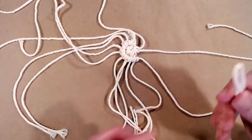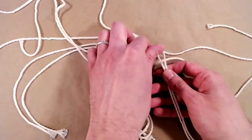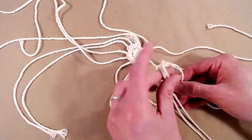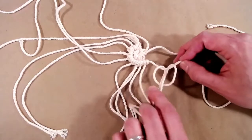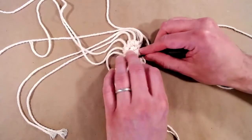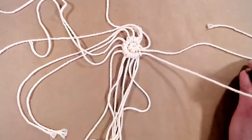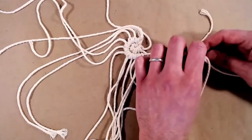So another gap. I'm going to do another cow hitch under the holding cord, back over, pull the legs through. Tight and slide them up. Back to the double half hitch, figure four.